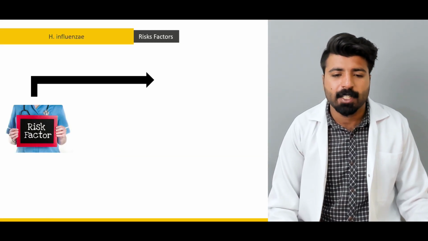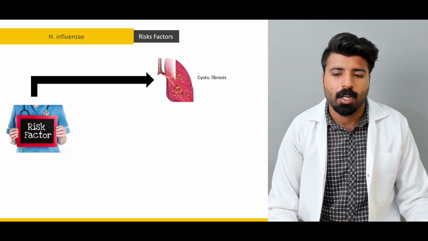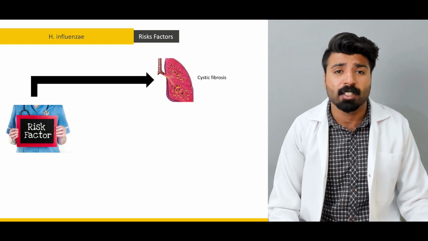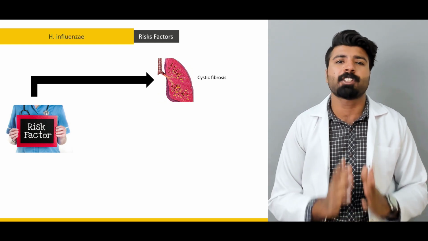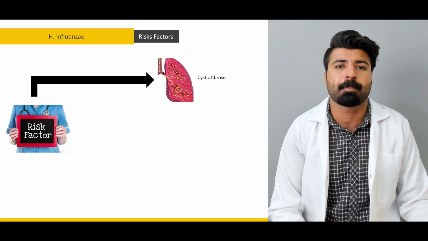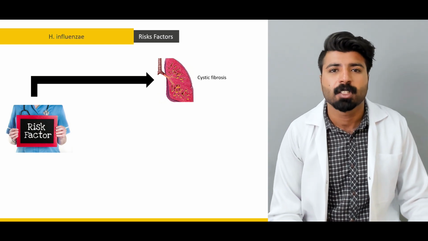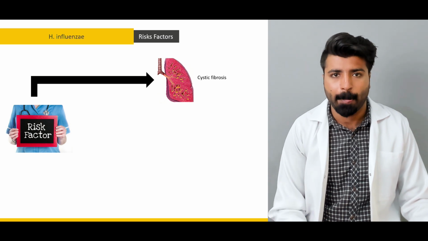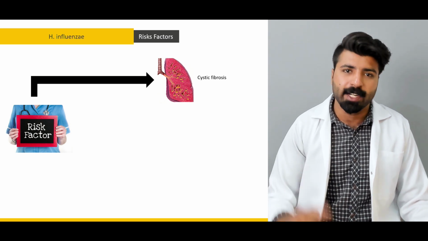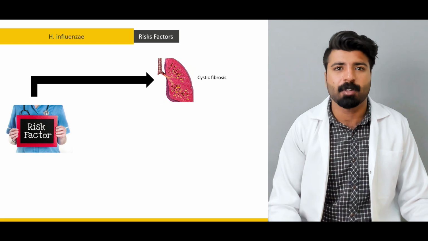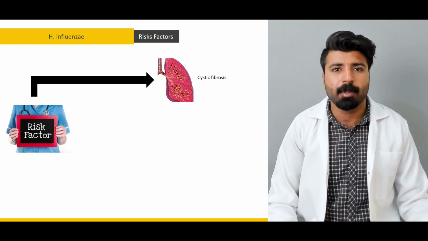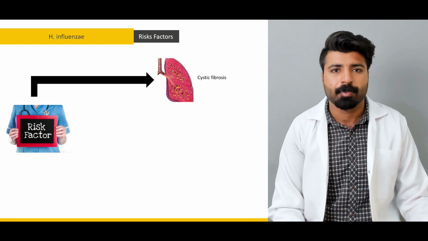What are the risk factors for H influenza? We know if a patient is suffering from cystic fibrosis, it's going to get H influenza. From the first slide I told you, H influenza is the most opportunistic bacterial organism ever. In many cases, it won't do anything by itself. It will just wait for a person to get some disease, to get their immune system down, and the moment their immune system is down, H influenza is going to come in and cause a secondary infection.